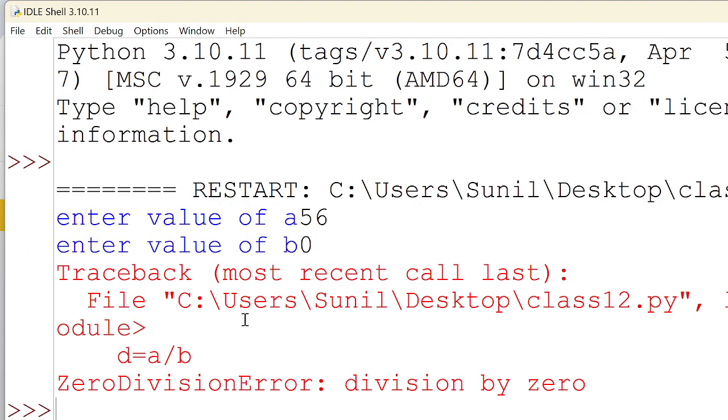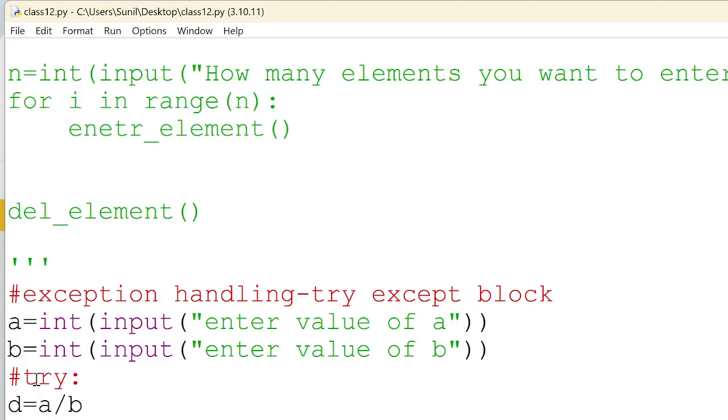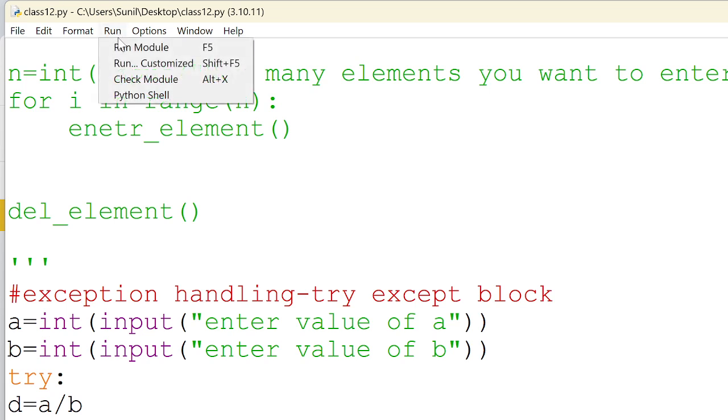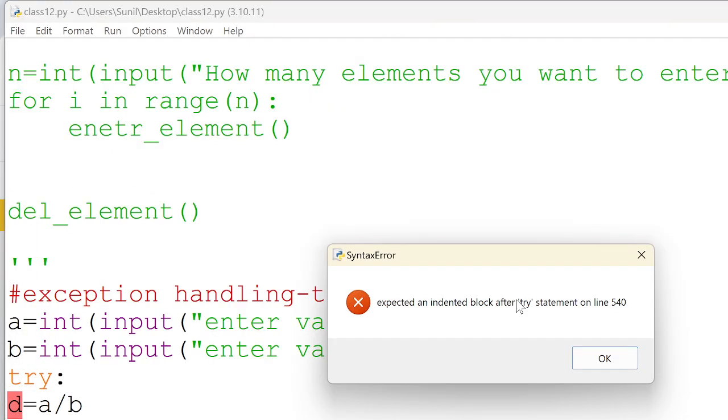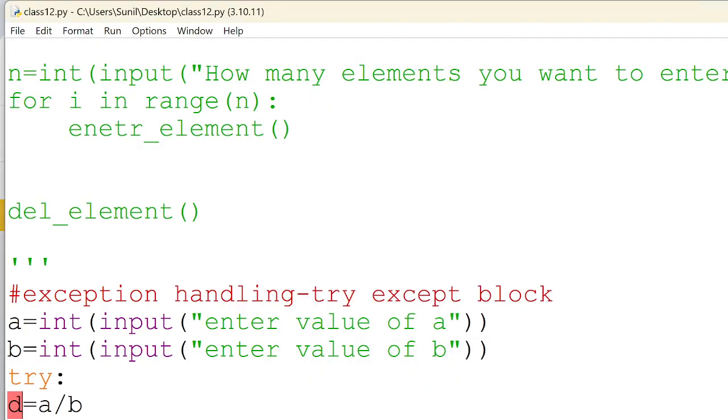See, this error is coming. Now if we are doing like this, expected indented block.